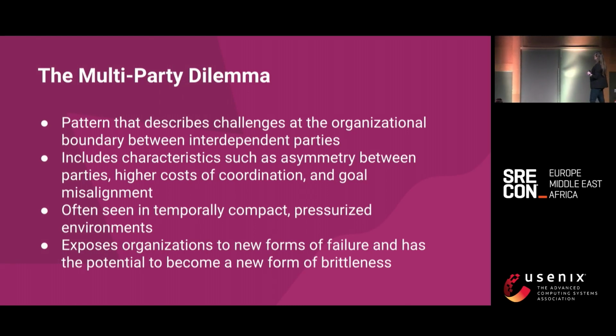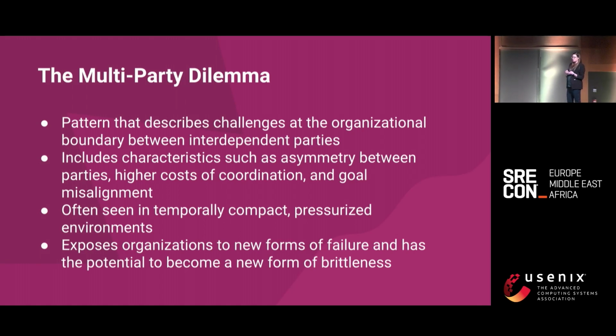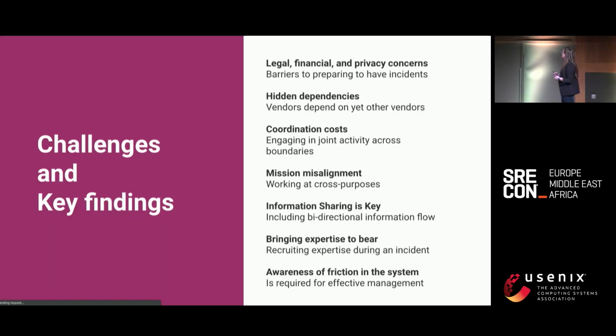The multi-party dilemma. It's a pattern that describes challenges at organizational boundaries between interdependent parties. It has characteristics. Asymmetry is gonna be a key characteristic of it, higher cost of coordination, and then potential goal misalignment or mission misalignment. It is most prevalent or maybe most evident in temporally compact pressurized environments, and it's new forms of failure, new forms of work, and new forms of brittleness in complex systems.